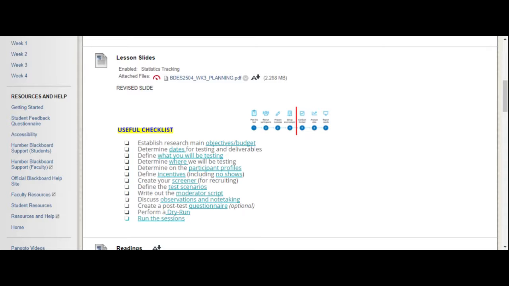Any questions? Should the screener be about half a page to a page, and what would be okay? It doesn't sound like it needs to be very long. Exactly. It does not need to be very long, Destiny. As long as I see that you know who you're going to bring in and what's unique about your participants that will come in, and then if I feel an opportunity to give you feedback on maybe you should consider this, maybe you should consider that, to help you. But I would say don't include the questions. But if you have included questions, that's okay. Don't erase them. It's just going to be good work for you.